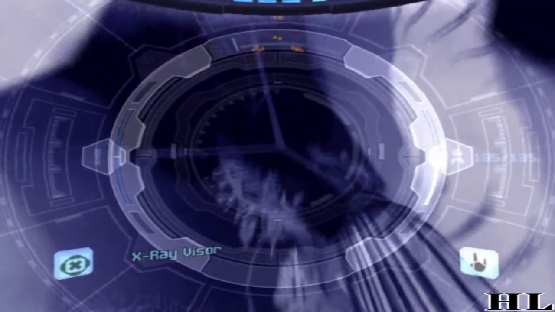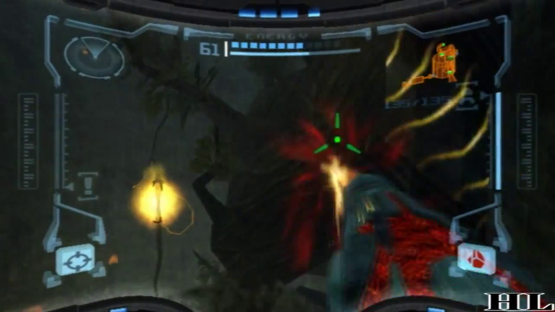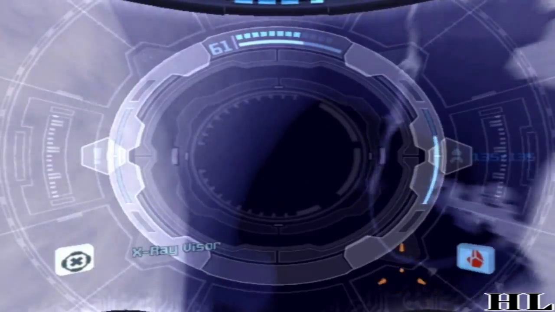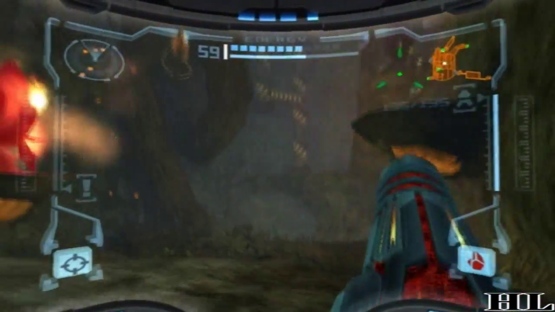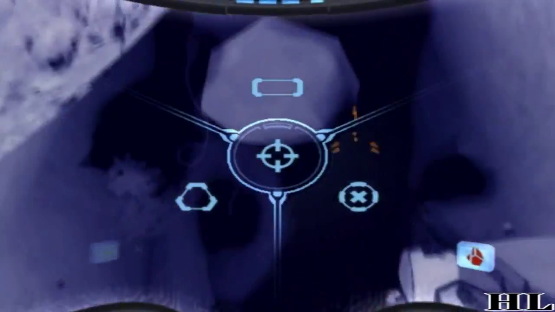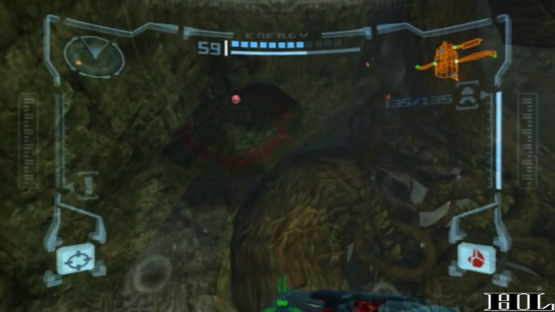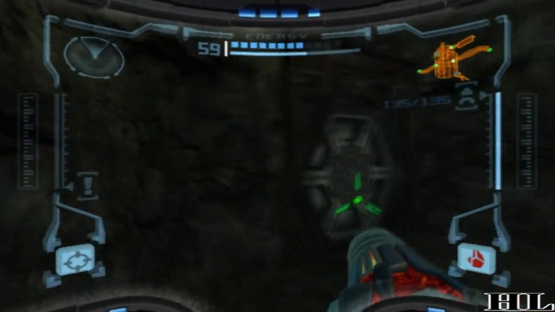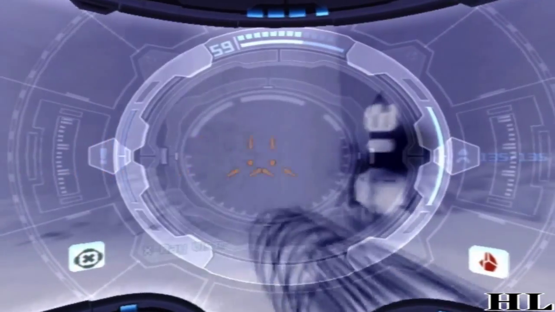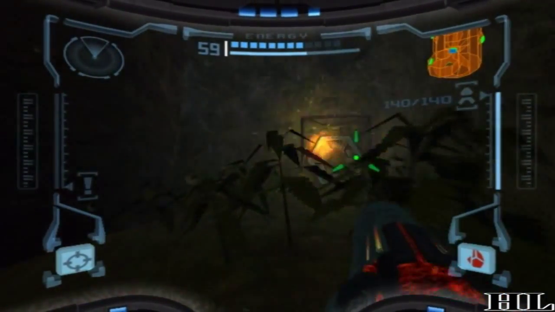Now, X-ray. Right? No, wait. Plasma. How do we get to the other door? Oh, it's a hidden secret passage. That's not a secret passage, that's a secret thing. I don't know how I can see that with all the rain, just... Okay. And... I wonder what's in here. These X-ray visors, see. Oh, a missile expansion! No way. Pretty cool. 140 missiles.